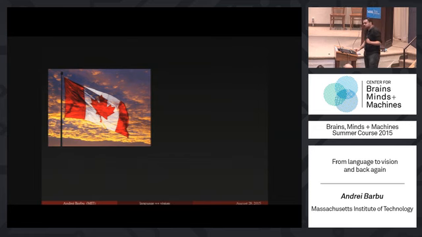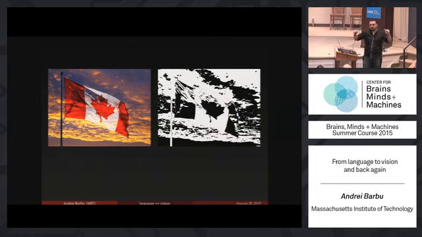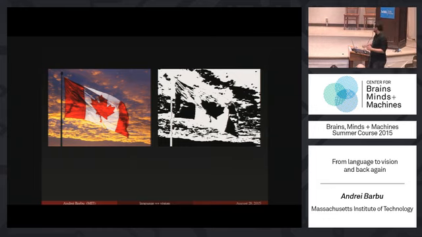Except if you actually look at the pixel values, you open them in Photoshop or GIMP or whatever other program you want, you're going to notice that those pixel values are actually not particularly different. There's no threshold that you can choose that will separate the red on the flag from the red in the background. So you're doing a huge amount of inference just to solve this trivial little problem of what color is where. You're using knowledge about regions, knowledge about flags, knowledge about transparency in order to figure out that the red on the flag is different from the red in the background. So this is a really practical way that your knowledge about the world really changes your perception.